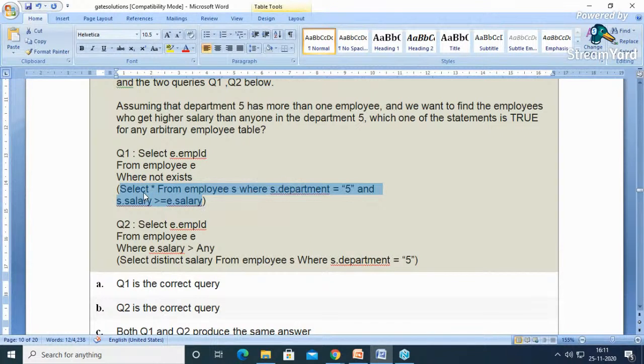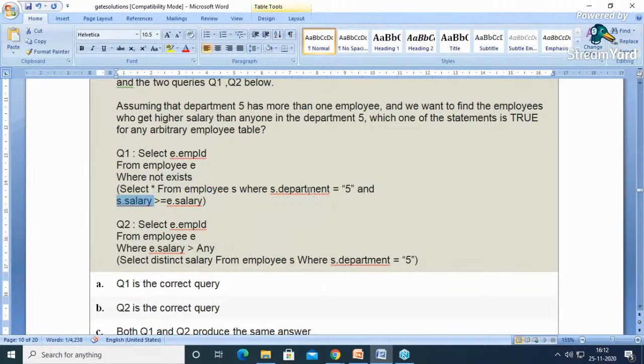This bracket says select star from employee S where S.department is 5 and S.salary is greater than E.salary. This means department 5 salary is greater than E salary, but we are interested in the salary which is greater than department 5. The department 5 salary should not be more. So this query is not correct.